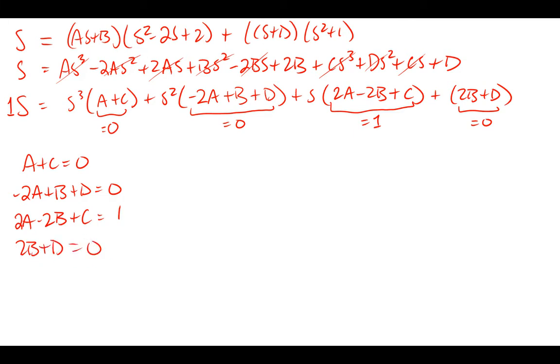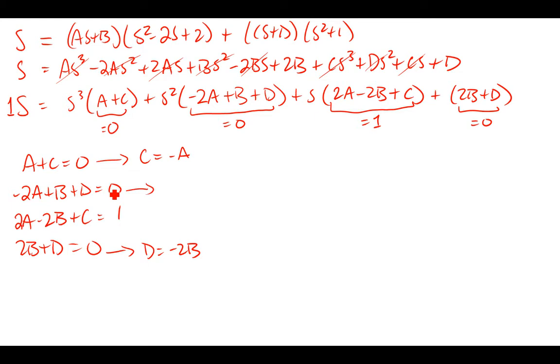So sometimes you get a little bit lucky when you have these systems that there's maybe something clever that you notice to be able to put these together. I don't think there's anything particularly great about these. So my advice for these is to take the easiest ones, which would be the first and the last one, and just use these to do a substitution. So this one I might write as c equals negative a. And this one I might write as d equals negative 2b. And then if I plug in what c and d equal in terms of a and b into the middle two, I'll just have 2 equations with a and b. So that'll be a good way to finish this thing.